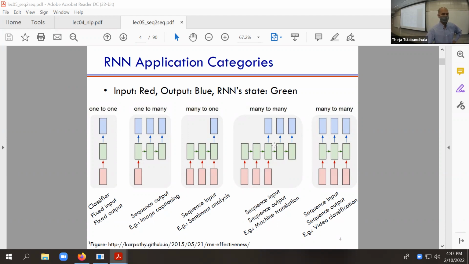Here you're waiting till the last input to produce the first output. So you can see first input, second input, third input. Think of left to right as some sort of time step or linear ordering, where only when the last input is passed are you producing the first output. Whereas in the rightmost one, the moment the first input is passed, you're producing the first output, and when the second input is passed, you're producing the second output. So a slight difference between them, but both are many to many examples. In the second one, for every input you may have to make a classification. It's just that you need to remember what you probably did before.